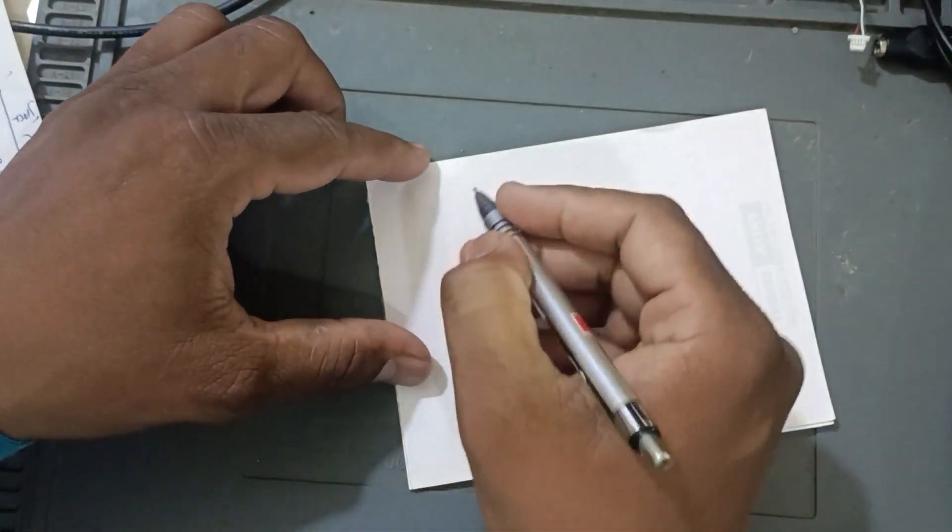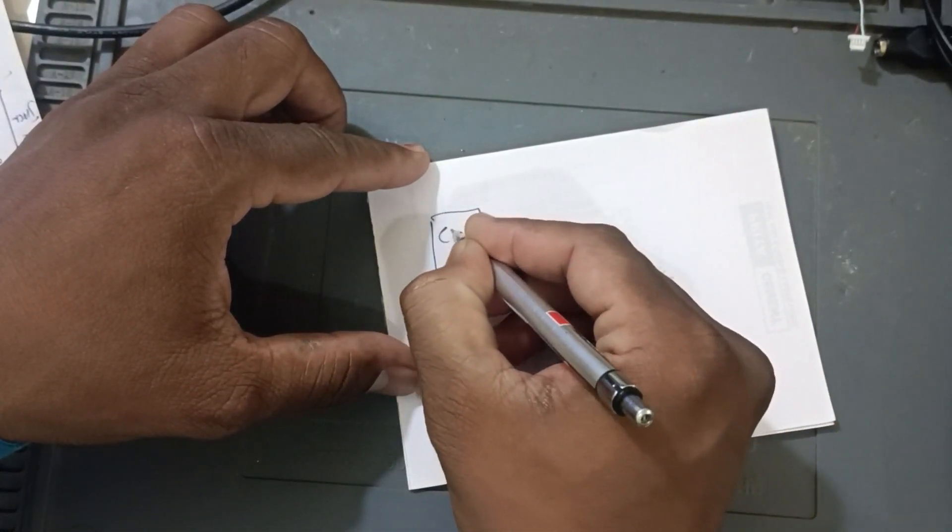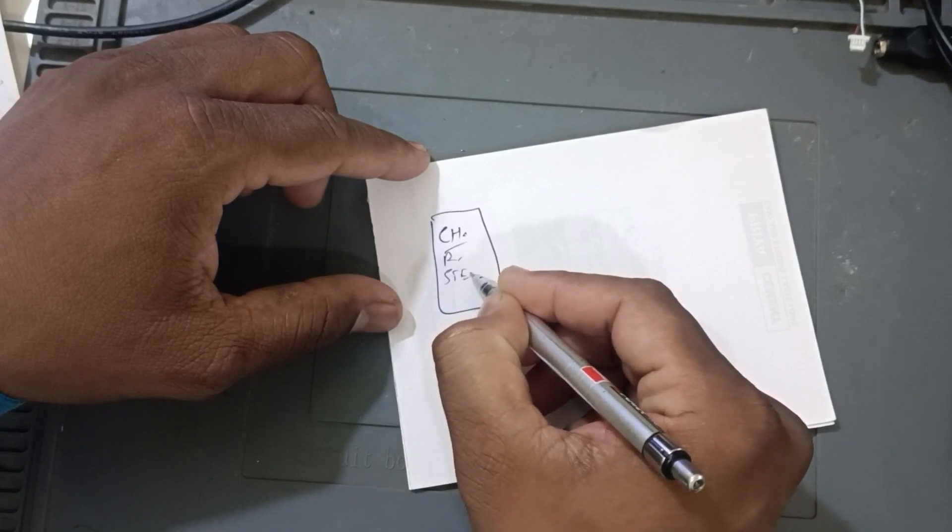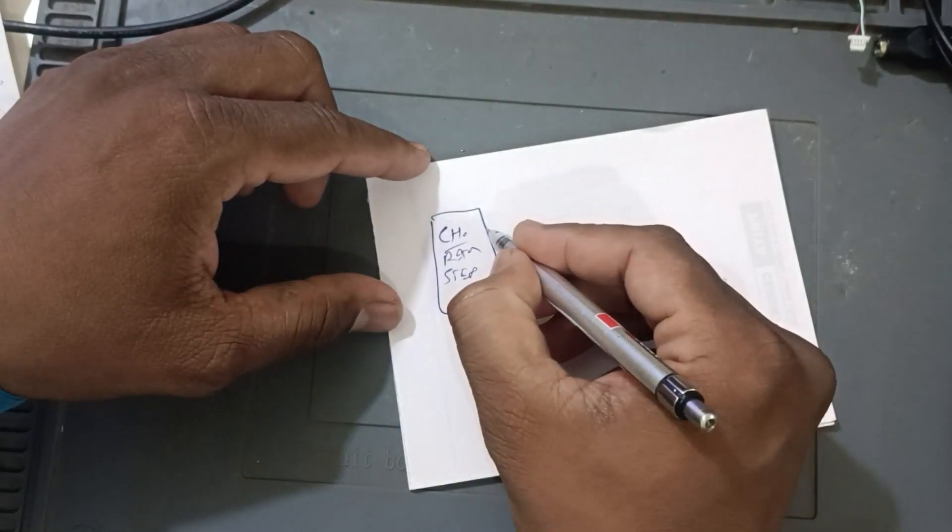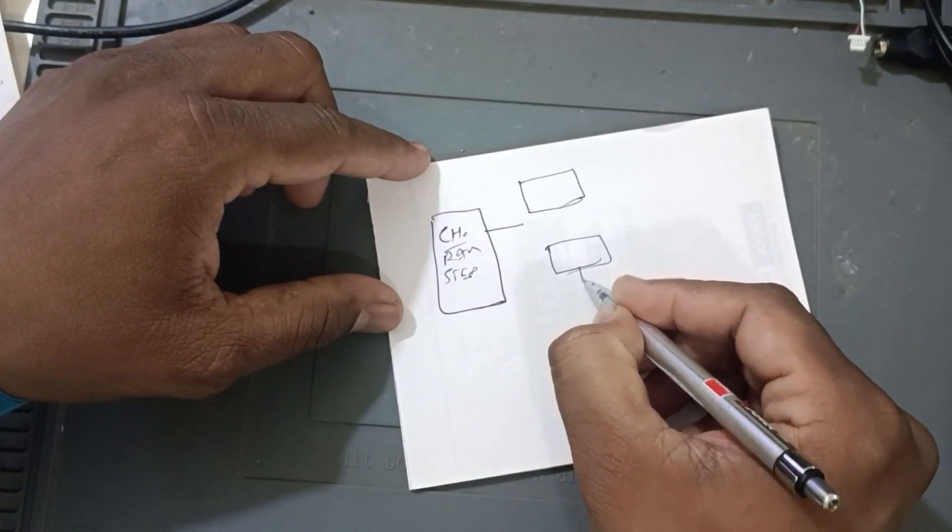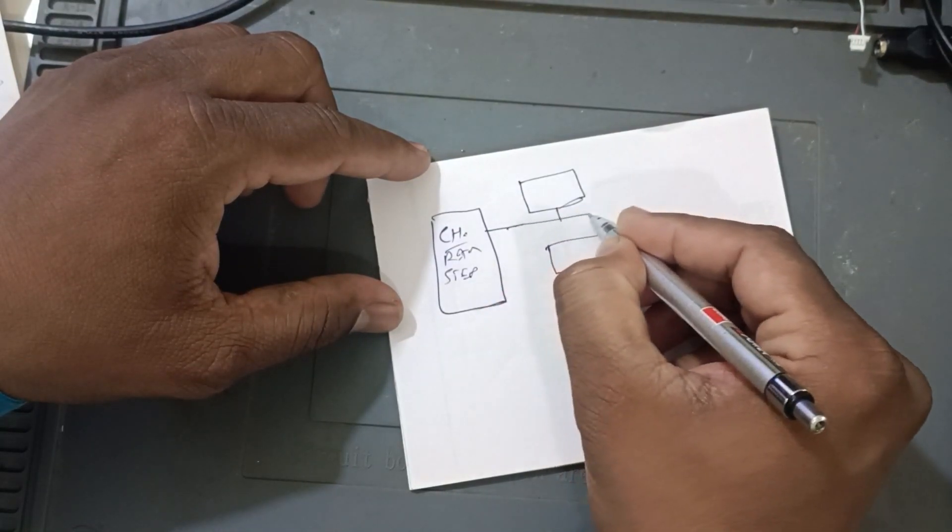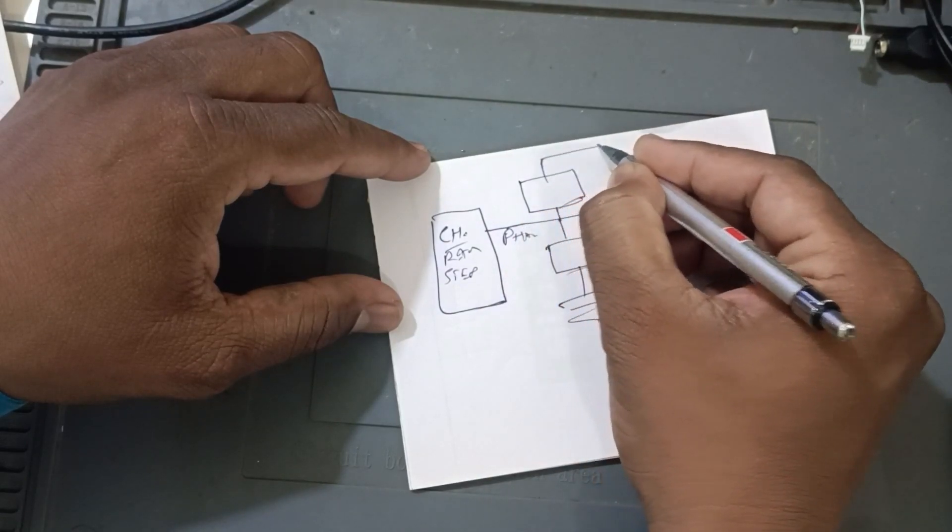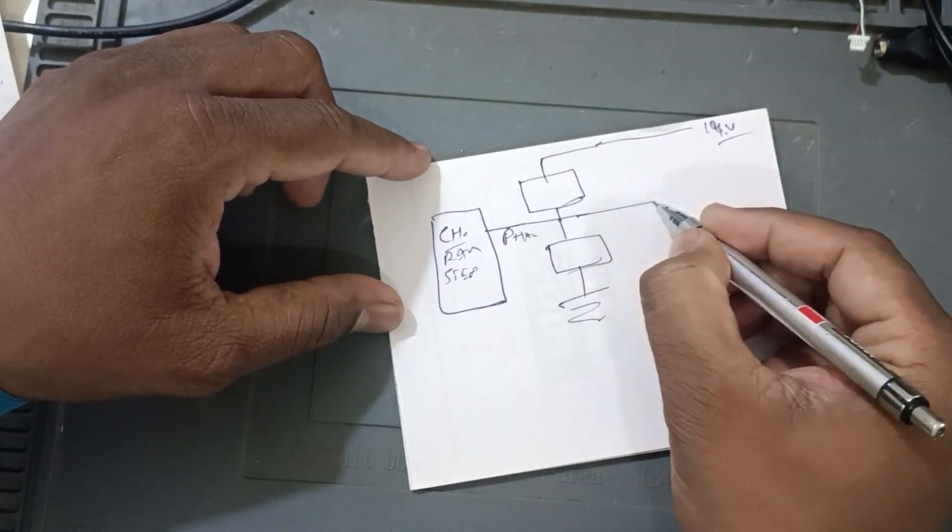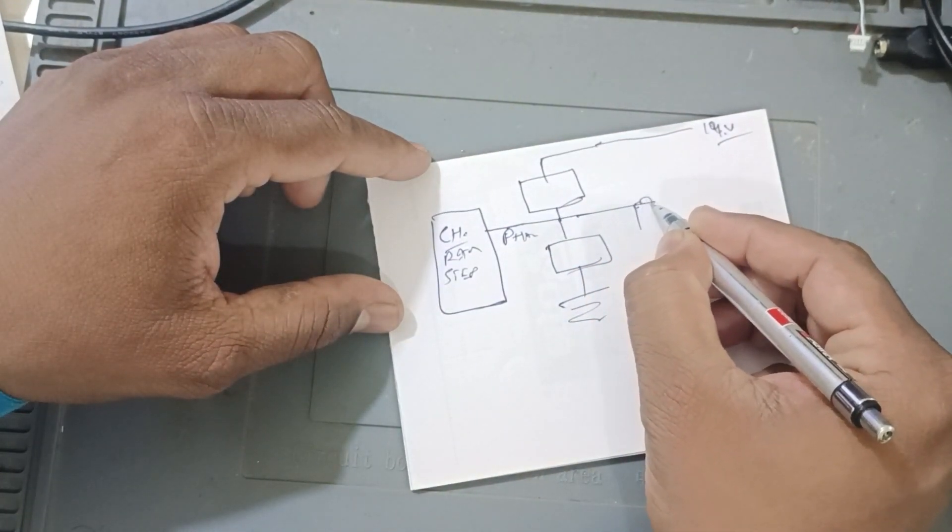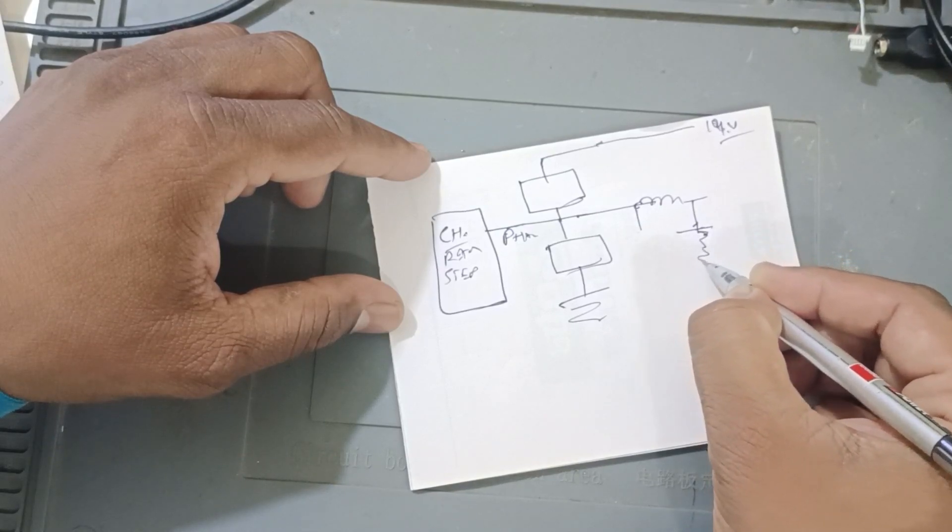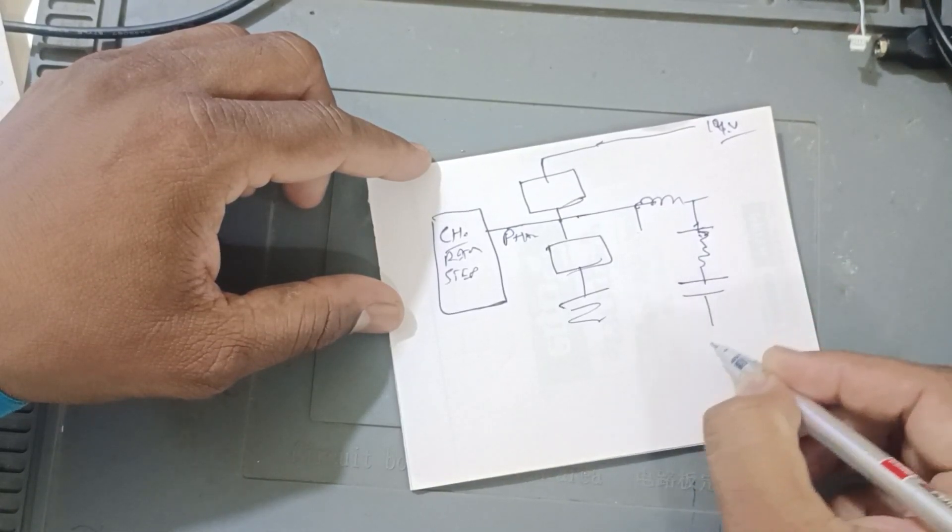And other one, any IC, may be charging IC or tram IC, step down IC. Okay, any IC, the gate is connected to high MOSFET and low MOSFET and here is the ground. Right, this is the phase. Here, again, positive 19 volts has given. In the phase, see, coil voltage will be there. After this, we can see a resistor and a capacitor and ground.